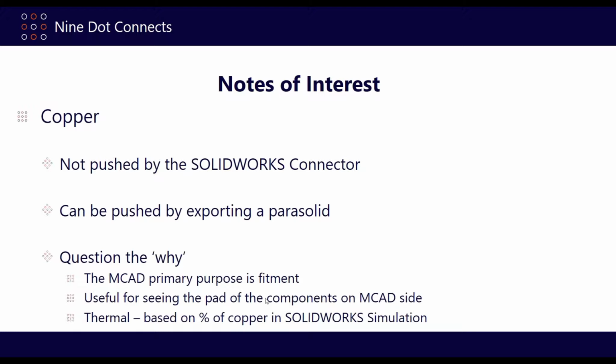Now, if you're trying to pull it over for thermal, you've got to understand something: SolidWorks simulation doesn't really care necessarily about the placement of the copper per se. It's more interested in the percentage of copper that you have, and that's inaccurate. Because obviously there is going to be copper that's used for thermal purposes, especially maybe your planes or areas where you've got a really large FPGA that's really pumping out the heat.